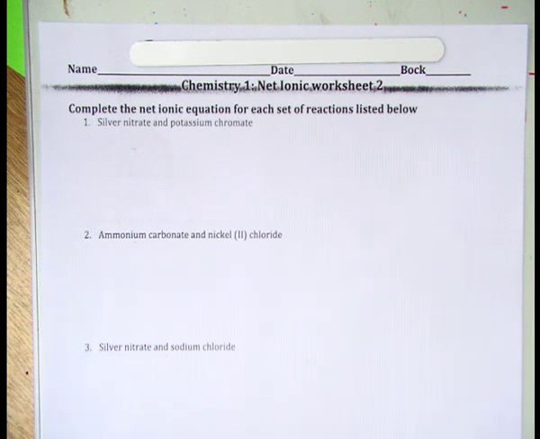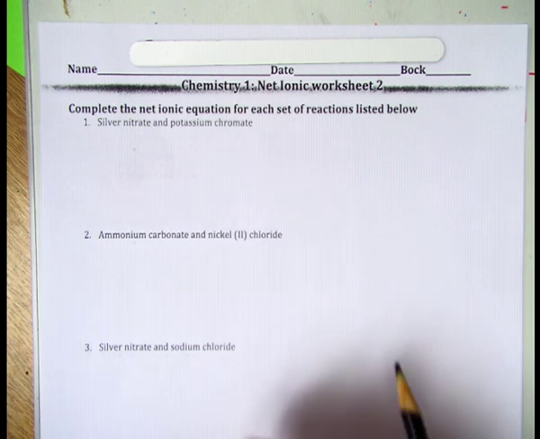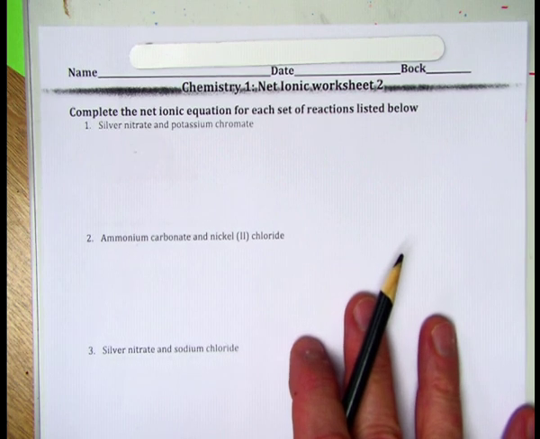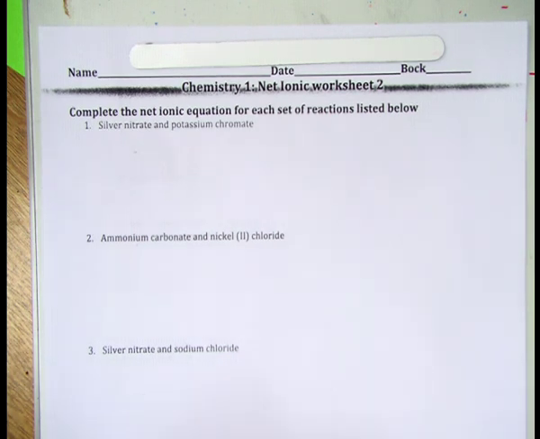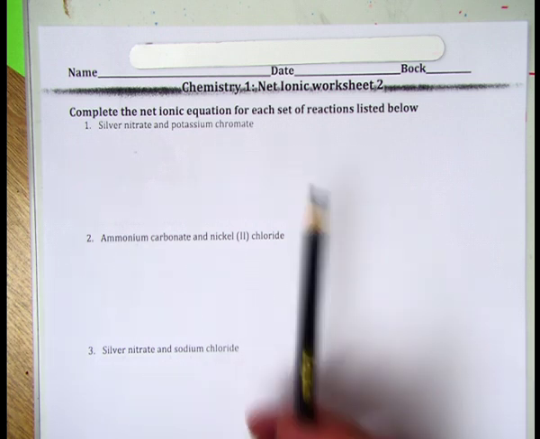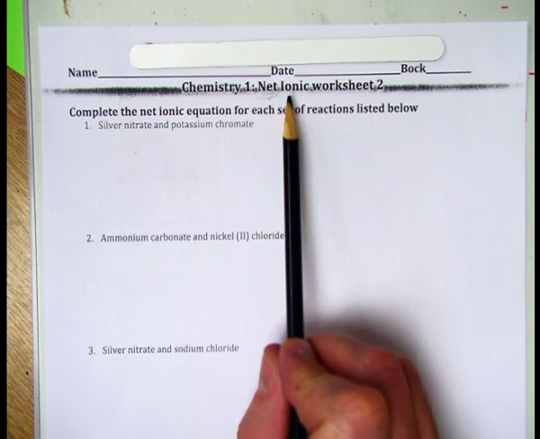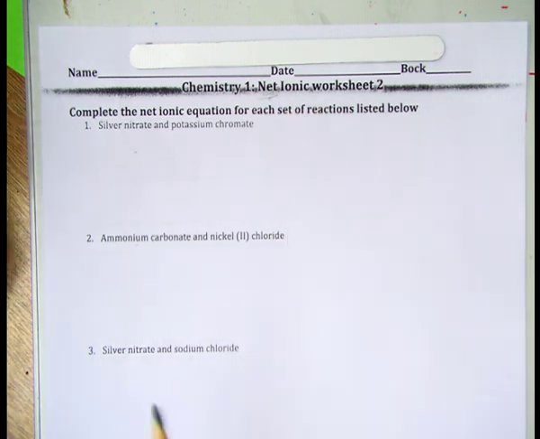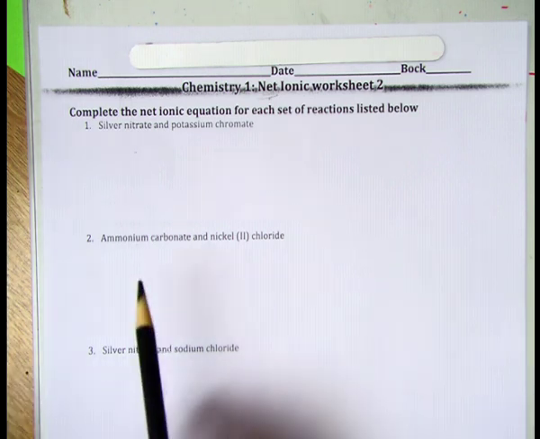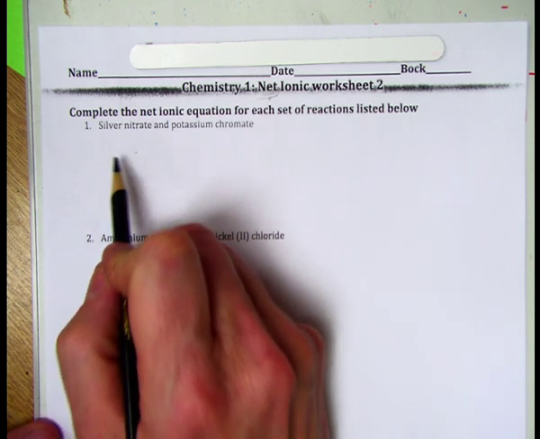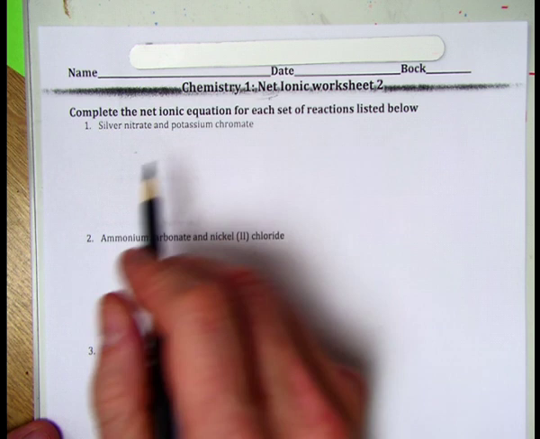All right, so we're talking about net ionic equations. We know how to write formulas and balance reactions, but now we're looking at what exactly happens in a reaction. We don't want to worry about things if nothing happens. The net ionic equation is looking for the net, not the gross, but only the part of the reaction that actually changes something. We did a lab where we mixed 7 different chemicals in pairs to see which ones formed a solid, which ones had a change. At the heart of this, it's all about writing formulas and predicting products.